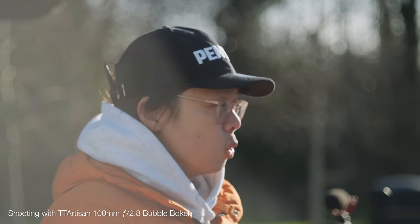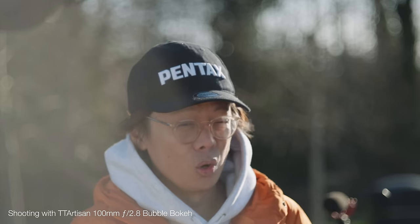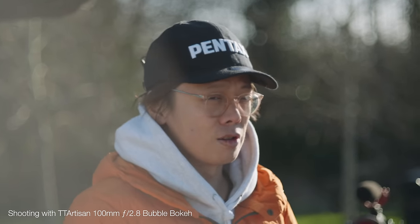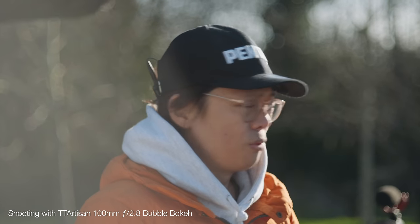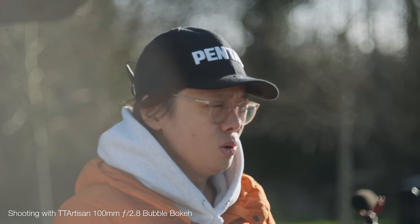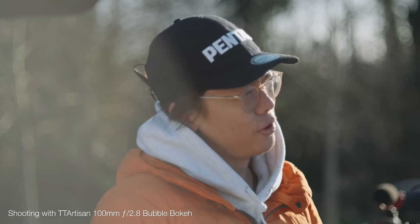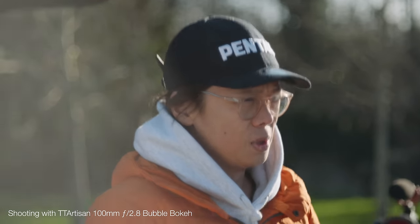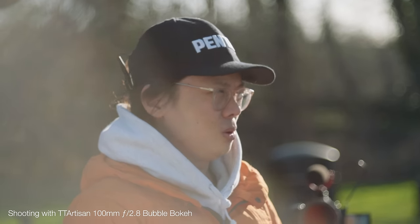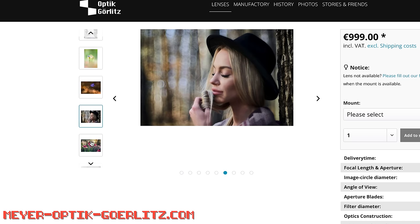I don't know who called it soap bubble bokeh, but essentially this lens has got a cult following just because it produces bokeh which is characteristically kind of awful. But some people like it. And I'm sure in certain situations it might be fine, but I don't think it looks good for portraits, because you want people to look at the person, right? You don't want to look at a bokeh and think, oh, look at all that bokeh. In my opinion, that kind of bokeh looks terrible for portraits, mostly.